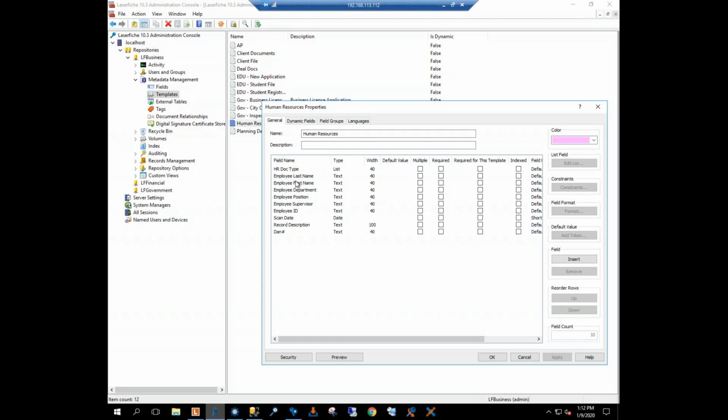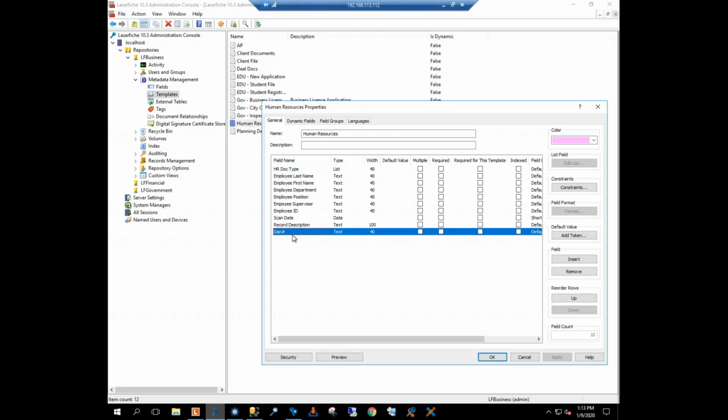And you can see the different fields that we're going to be working with is kind of going to transcend from records management also to HR, that we are going to have the employee data, employee first name, last name, department, positions, so on and so forth, but we're also going to have the record description and the disposition number, or the DAN number.